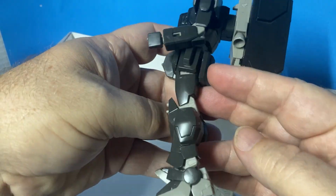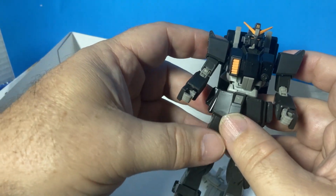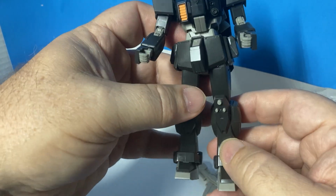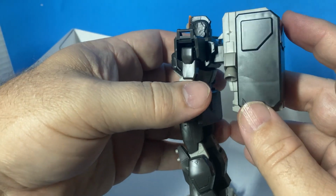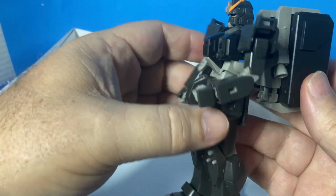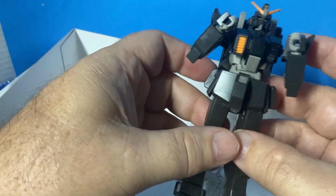But yeah, if you want something that's not that complicated, it's an HG model, so it's not that complicated. The RG models, we're talking about a masterpiece, tiny version of it. It's this size, but extremely good quality. I can do a review on one of those I have, because it took forever to build that thing. But this one doesn't take that long. It does take longer than an entry grade, of course. It's an HG, but it doesn't take as long as an RG. No way. All right, and I'm not trying to discourage you from getting an RG. If you have the patience and the time, go for it. I don't seem to have a lot of that these days, but we never know.